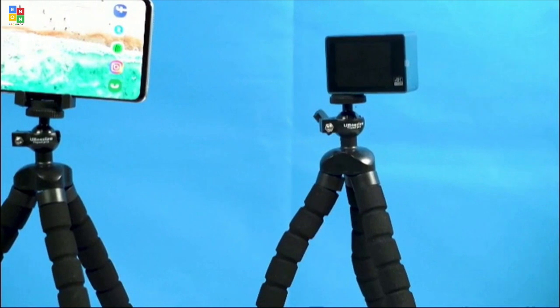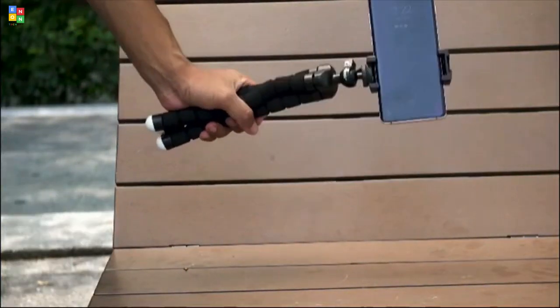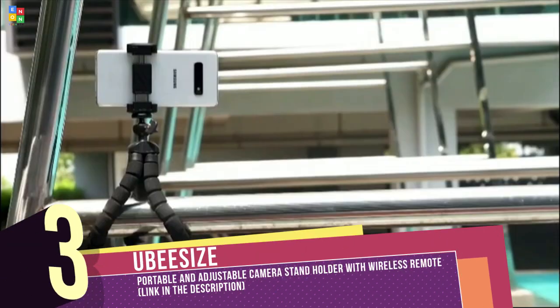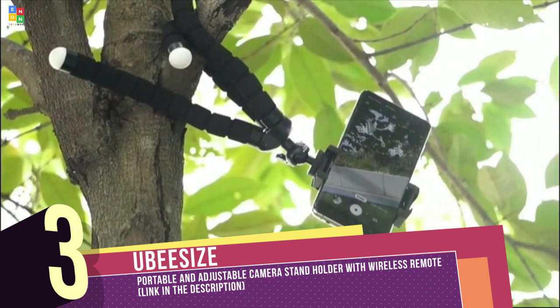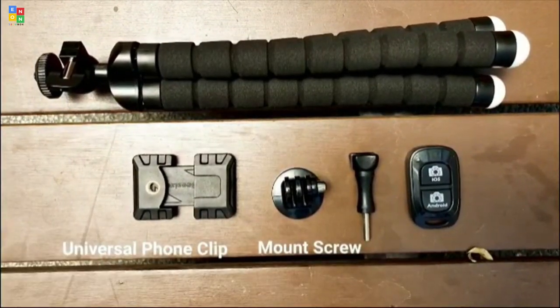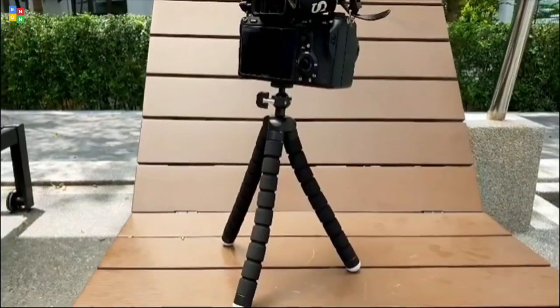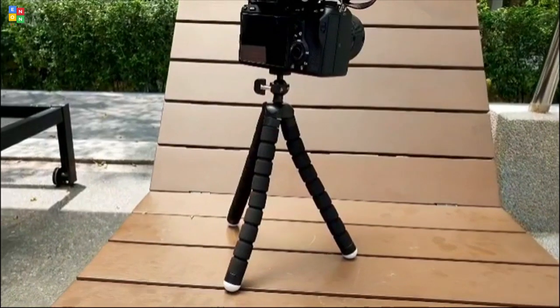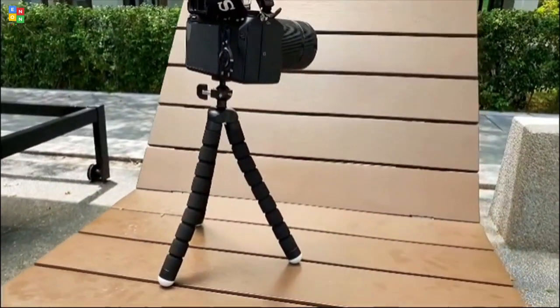smartphones, action cameras, and digital cameras. The tripod is not only small but also portable, and adjustable to any surface to hold onto. The tripod comes with a universal phone clip to hold the phones, a mount screw for action cameras, and a Bluetooth remote controller for Android and iOS devices.